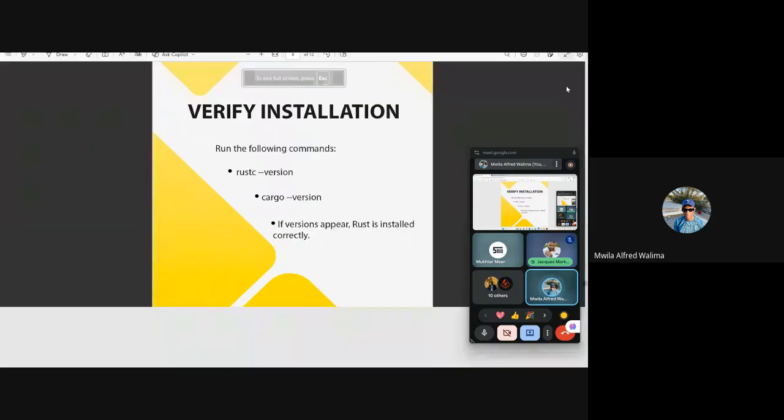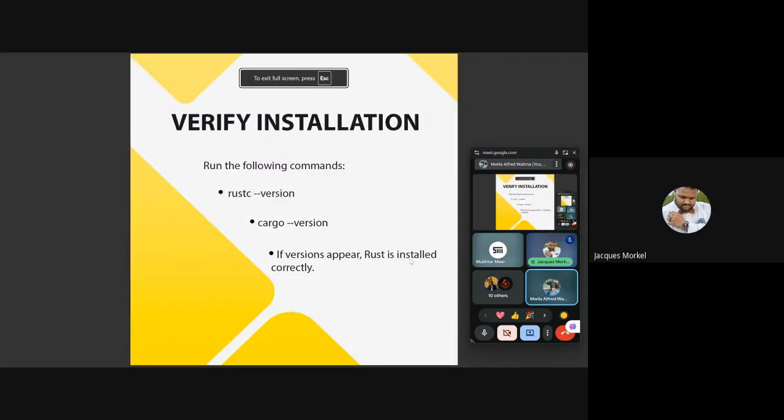I can see a hand. Yes, I have a question for you, Mula. So let's say you're working in a team setup on a project, and you're working with Rust. Is it important to have the same version of Rust when you're working on the project, or is cross compatibility a thing? I know it's not important to have the same version because it will still work in the same way despite the version. Okay, cool.